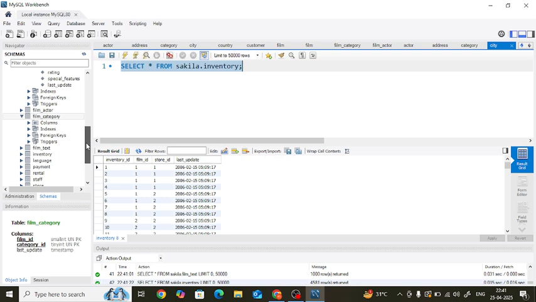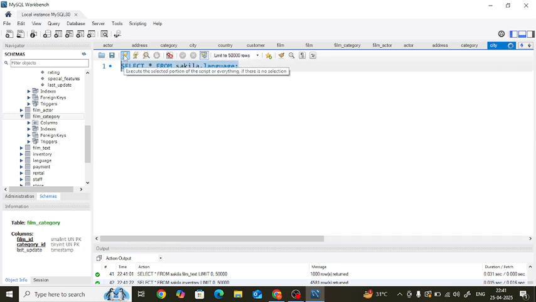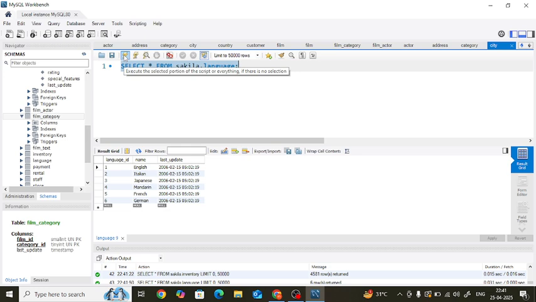You can see multiple languages like English, Italian, Japanese, Mandarin, French, and German.